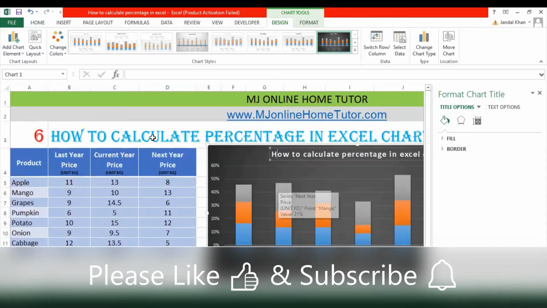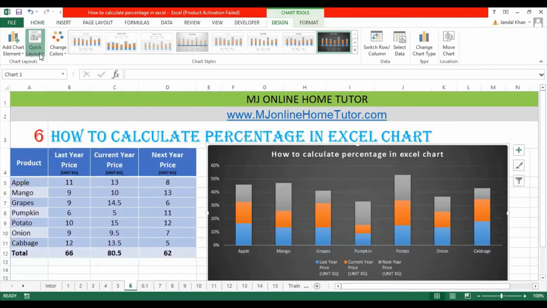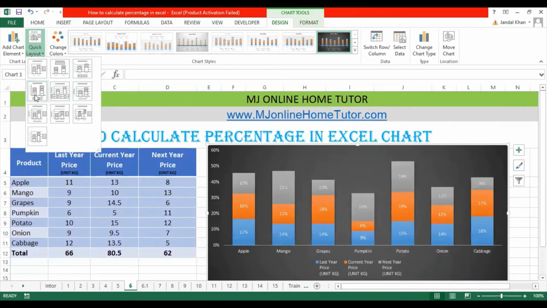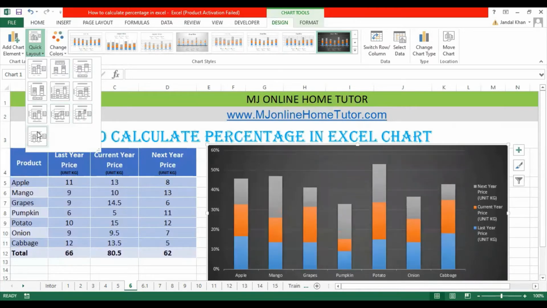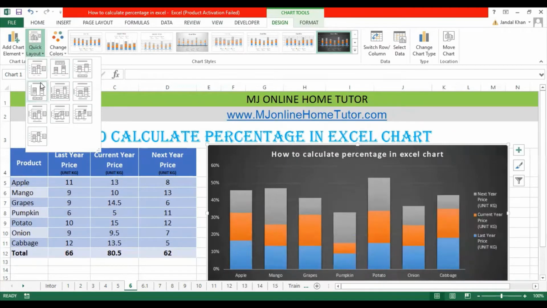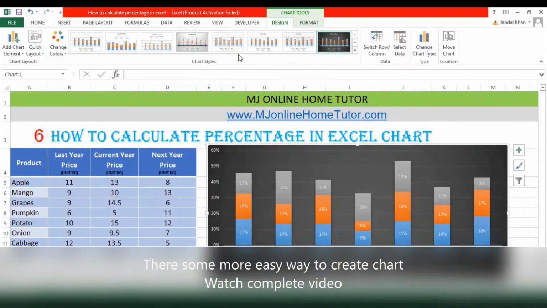Now we have some more examples that will be very easy. I will also share the shortkeys to create the chart as well. So you can change the label, you can change the chart presentation, you can change the chart numbers presentation as well. So here are many options to change the layout of the chart. This is the best way: you can get the percentage on each bar according to the percentage of that data. So these are the items, and we have the percentage on the chart right now.